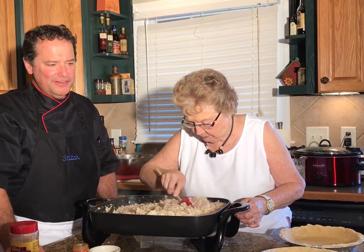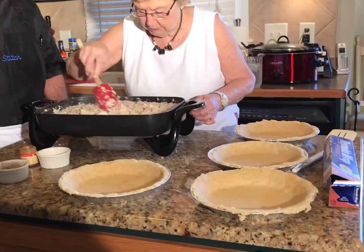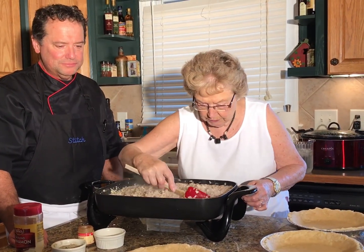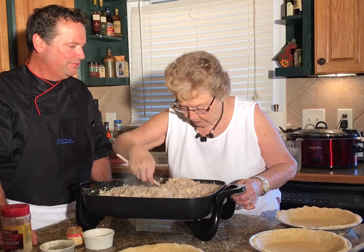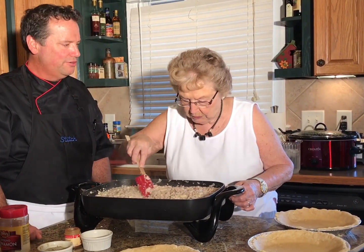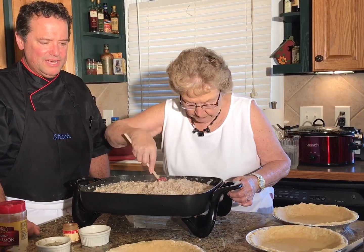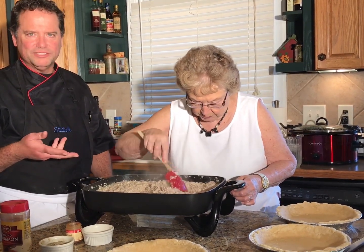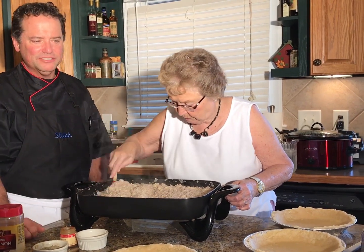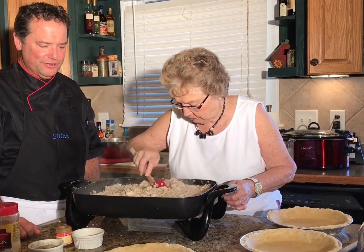Okay, and the pie dough we made earlier, we let it rest in the fridge for half an hour. And now, just to help seal the dough, we put just the bottoms in the oven at 400 for about 5 minutes. This is going to be a lot of wetness and moisture that can seep into the dough, so we kind of sealed it off with a quick 5-minute cook.